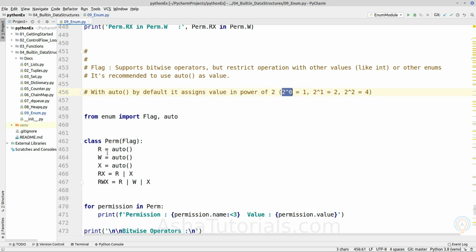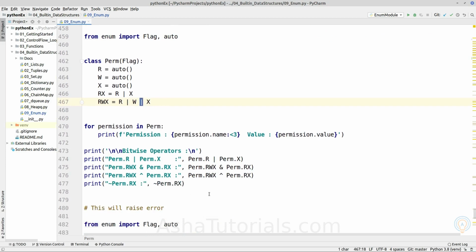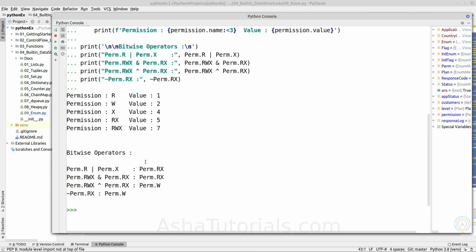So the first element will have value 2 raised to 0 equal to 1, then 2 raised to 1 equal to 2, and so on. And here we are creating an alias for a combination of given elements, created using those bitwise operators. If we execute for this flag, it will perform the same as we saw earlier.